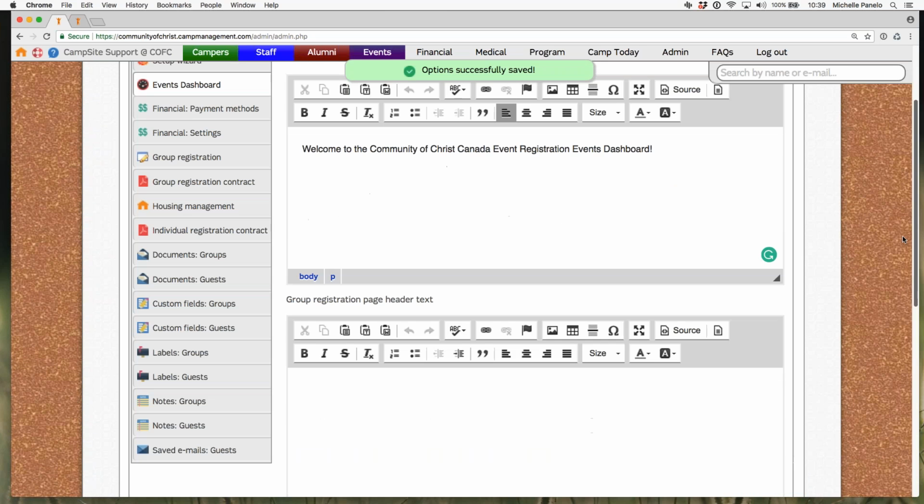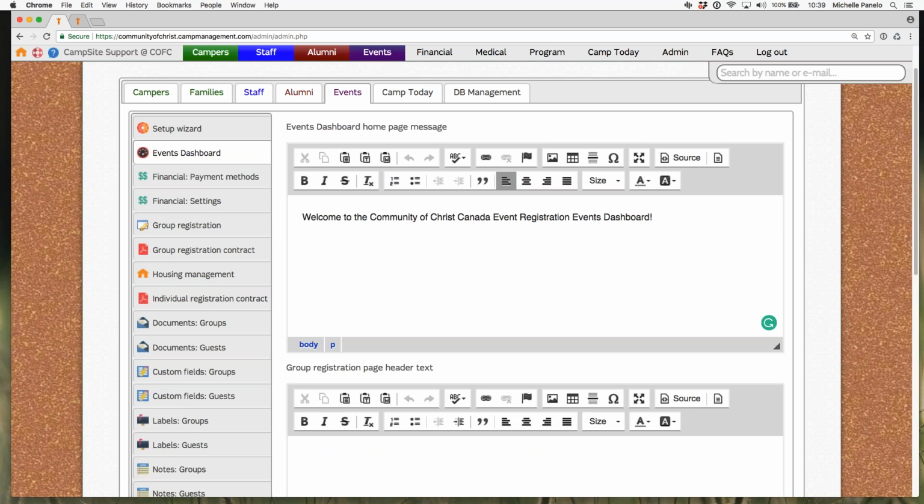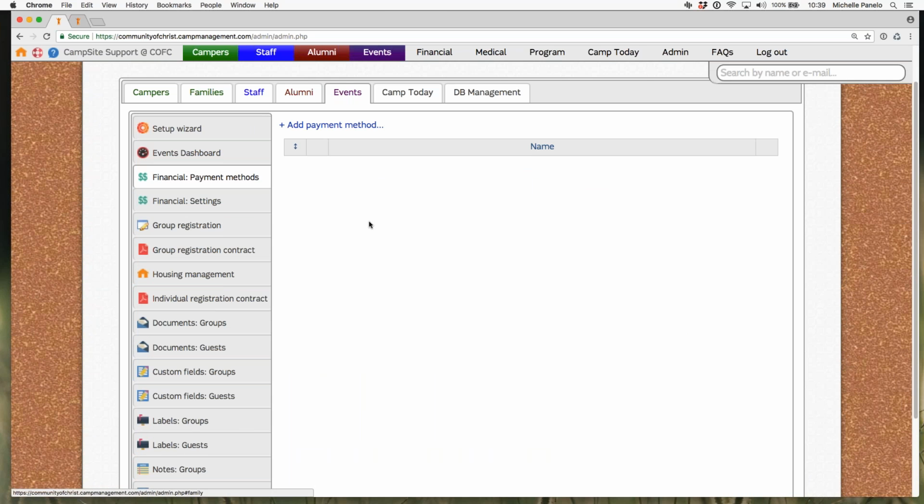And then you would save your changes, and then below that we have financial payment method. So this is going to be separate from campers. So you can choose what payment method you wish to accept. So since you guys are still working with CSI, you don't have any options here. But once you do, you can choose what payment method you want to accept for groups and individuals that are registering for your events.